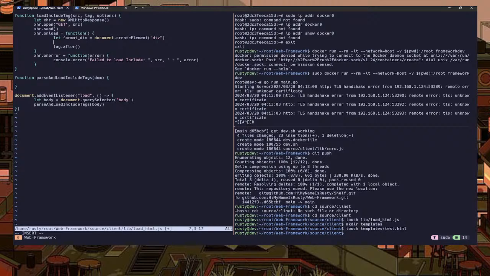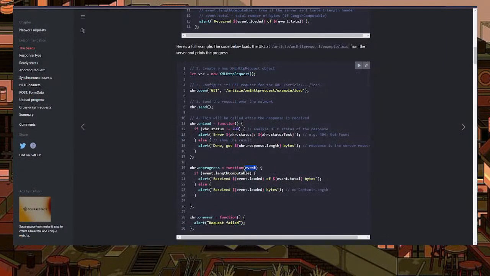I let the browser do that for me because I know that it would probably do a better job at doing that parsing than I would. So we just do this format div.innerHTML. We make the, this response.